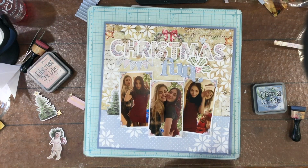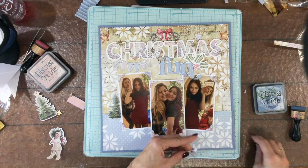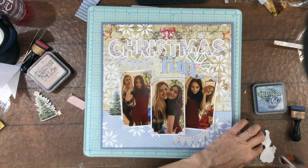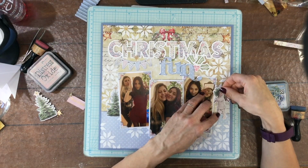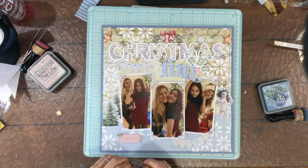Oh, and then I had to go back and put all of the embellishments from the lower half of the page back onto the layout. I was very lucky because none of the embellishments ripped when I removed them from the page earlier. And although they all have adhesive on them already, I'm adding a little bit more just to make sure that they stay put.